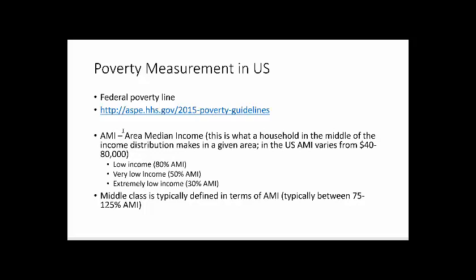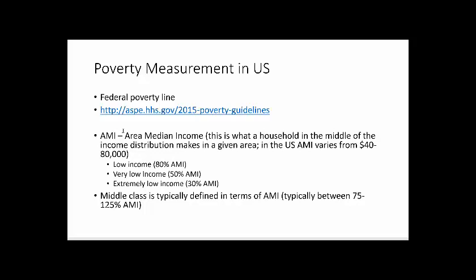You basically take the median income, which is the middle income. You take all the households in a given area. So for example, in Los Angeles County, you might take all the households in Los Angeles County and stack them up, from the poorest household to the richest. And then you go smack dab in the middle of all that data, and you pick the median income household. That becomes the middle income. It's not the same thing as the mean or the average. It's the median income. And in LA County, it's around $50,000 or so.